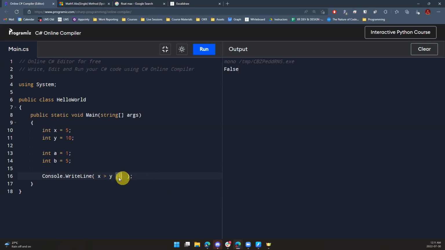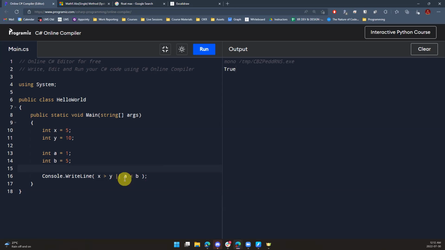You need to type two lines, right? X is greater than Y, or A is less than B. So what would be the output of this? Now we know that X is greater than Y is false, right? A is less than B is true. What would be the output of this? Yes, this is going to be true because either this or this is true, right?